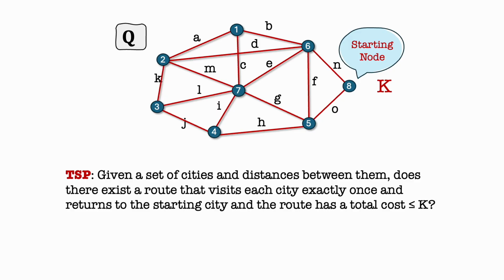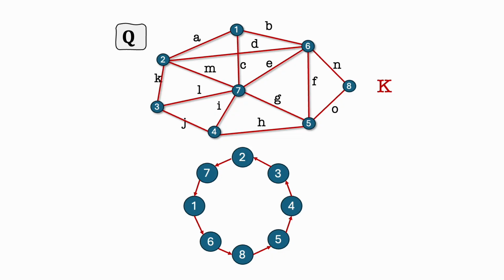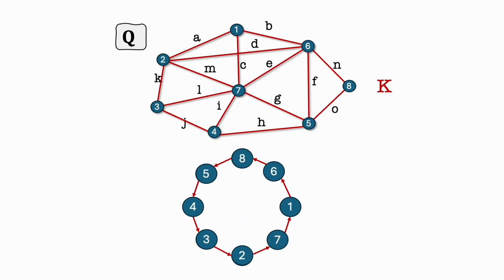The route can begin anywhere, but if we remove the constraint that the restaurant must be the starting node, our problem becomes exactly the same as the decision version of the traveling salesman problem. Now let's think about this. Suppose we have a traveling salesman problem route that starts from node 2. Since the route forms a cycle, it can start from any point without changing the total cost. Rotating a cycle does not change its length. That means if we say start from the restaurant, visit all houses exactly once, and return to the restaurant, the problem does not fundamentally change. The same route works as the solution for our problem as well.